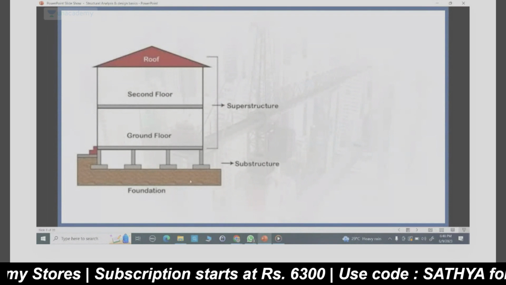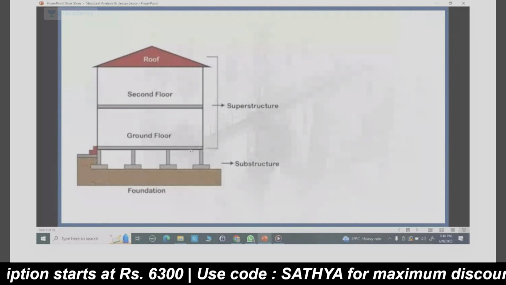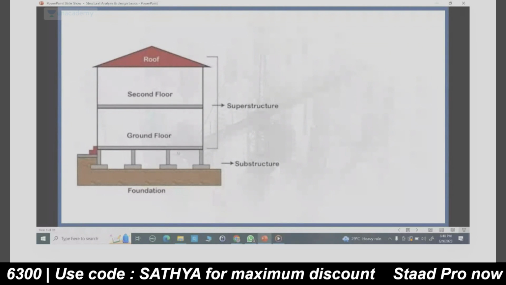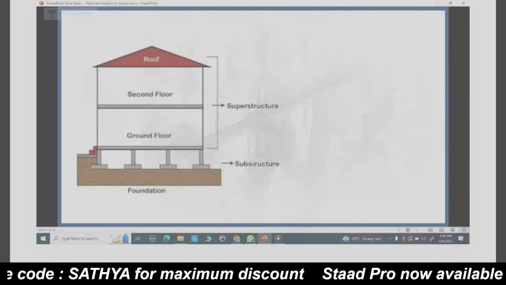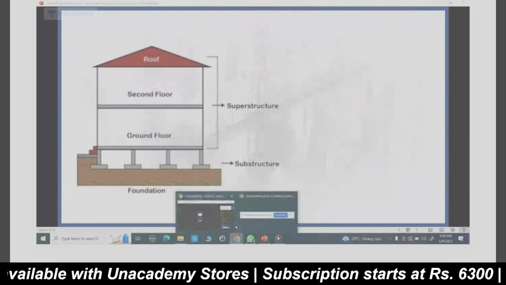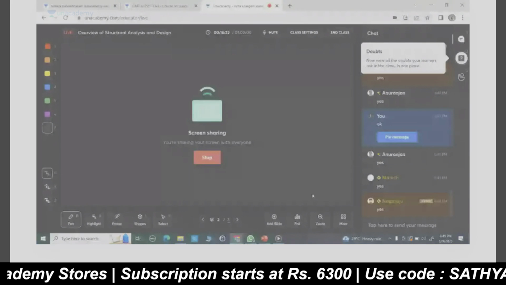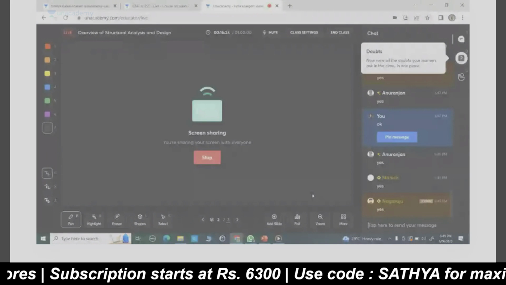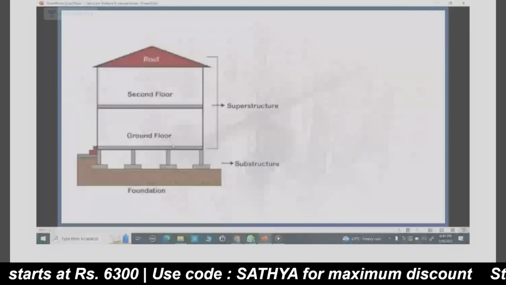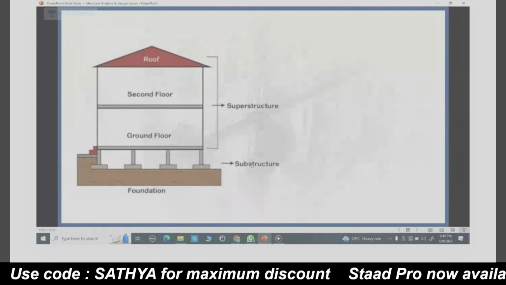So when you take a structure, the structure which comes below the ground level, that is called substructure. You all must be aware of column, footing, foundation. These are all the names which are often used in structural design. You must be aware of that, I guess. Type S in the chat box if you are aware of it. Okay, thank you. So the structures which are coming below the ground floor, that is called substructure.